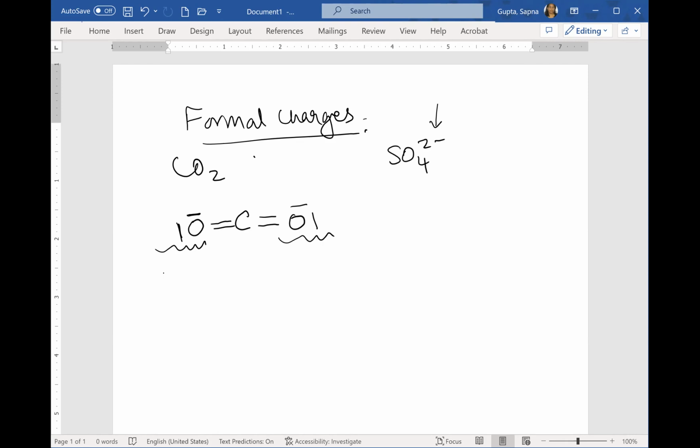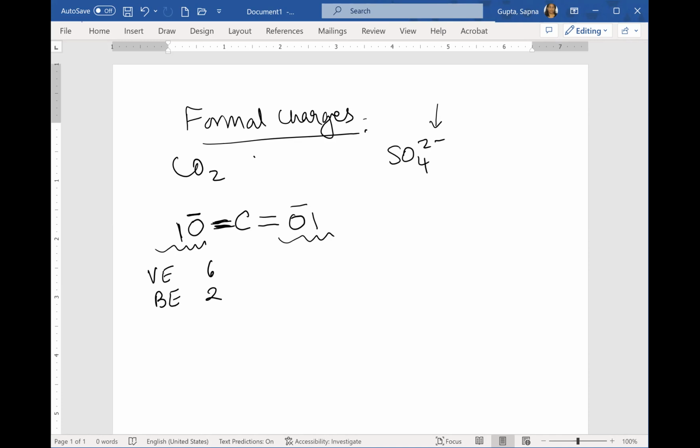Okay, so I told you there is a formula that you can use. I will use mine, okay? So I'll start with valence electrons, which is VE. And the valence electrons for oxygen are going to be 6 because it's in group number 6. Then I look for bonding electrons. And the way I look at bonding electrons is how many bonds does it have? So it has 2 bonds, and so it means it has 2 bonding electrons.